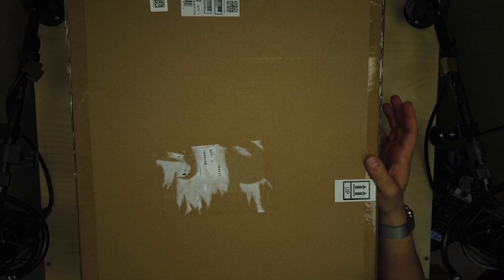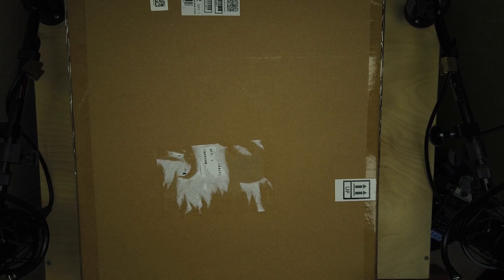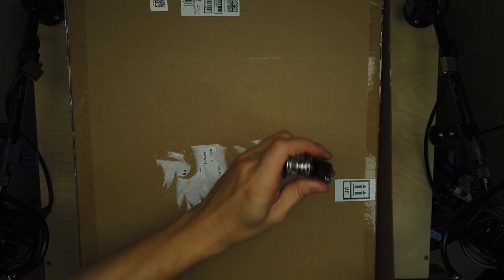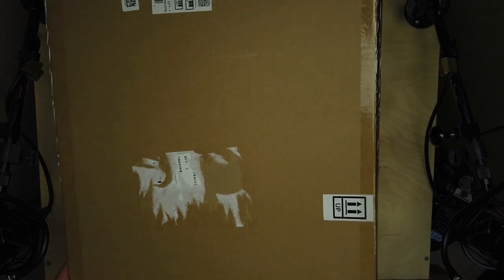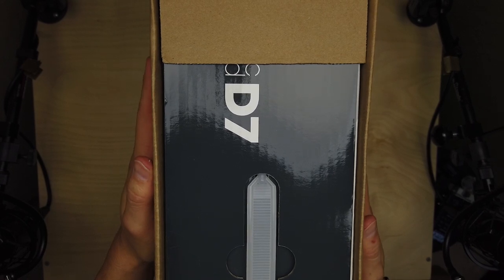So this says up, so I assume that we cut this part off first. So I'm a little off camera here. This is a large box, but hopefully it will have a slightly smaller box inside. Gonna reach across here. There we go. Tilt it up this way. Aha. There's the handle. Perfect.